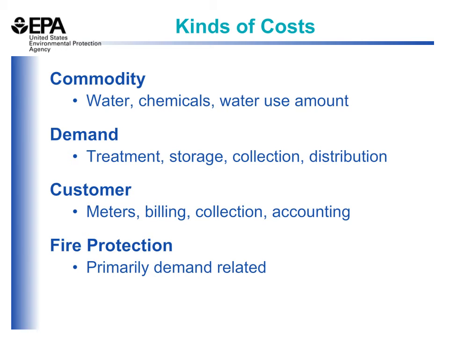These are two separate costs that we'll go over here moving forward with a few examples. So keep in mind that the water is the commodity cost, and the meters and the billing are demand and a customer cost. And you also have fire protection cost, again, which is demand related. When there's a fire, you need it, and you can decide whether a utility charges for that water use to fight a fire or not.